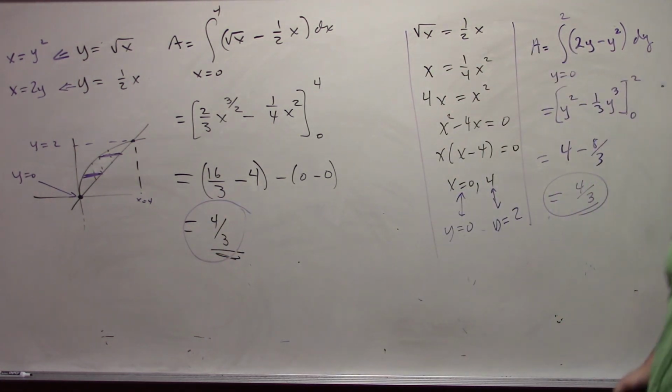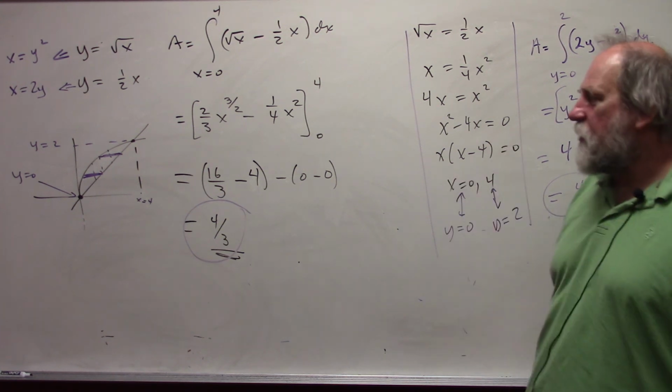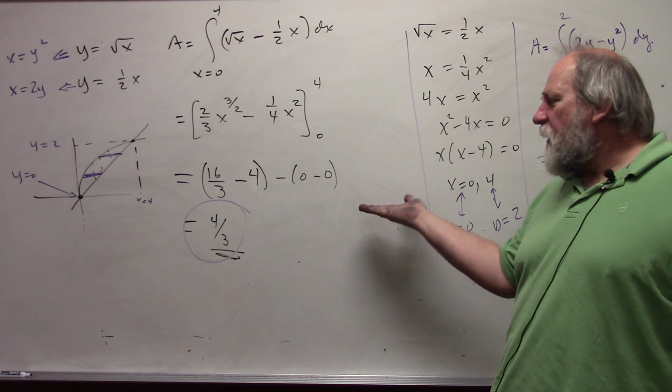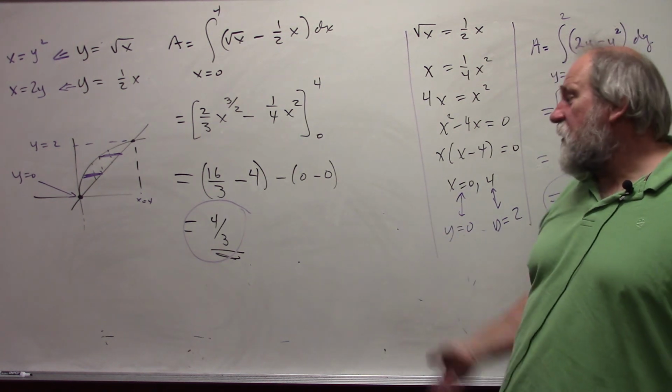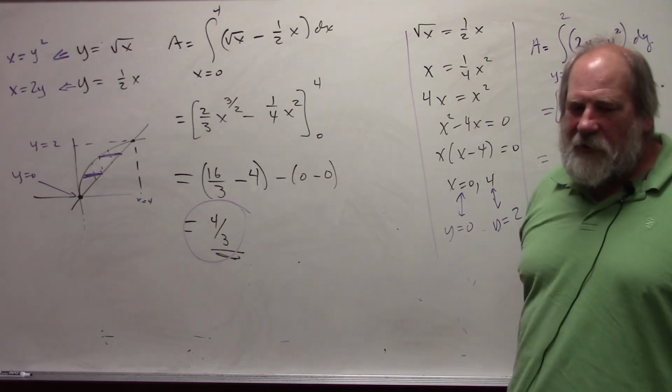There are going to be times when we have to switch how we view an area. Sometimes, even though it's originally given to us one way, we're going to have to switch and look at it the other way. It may be given to us, as in this situation, vertically, and I want to look at it horizontally, or vice versa, given to us horizontally, and we'll have to look at it vertically.